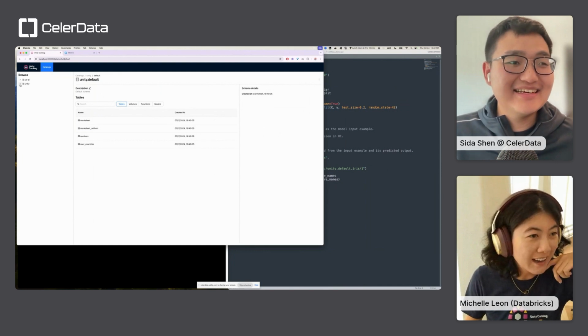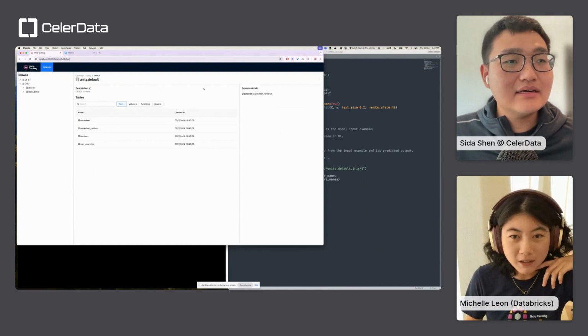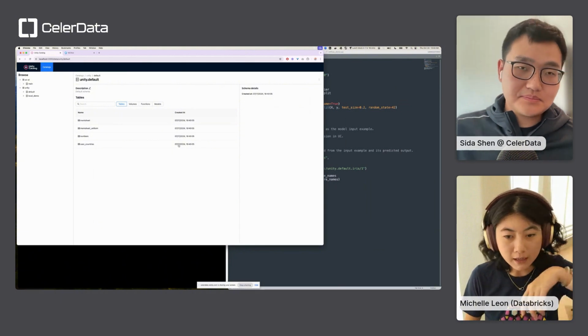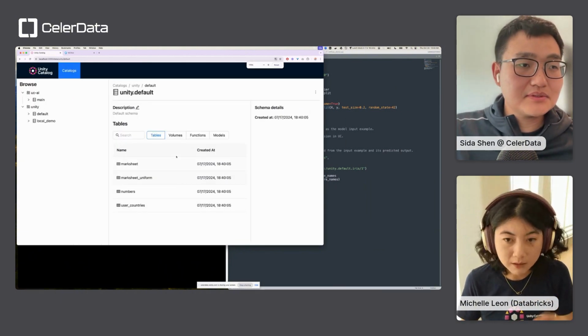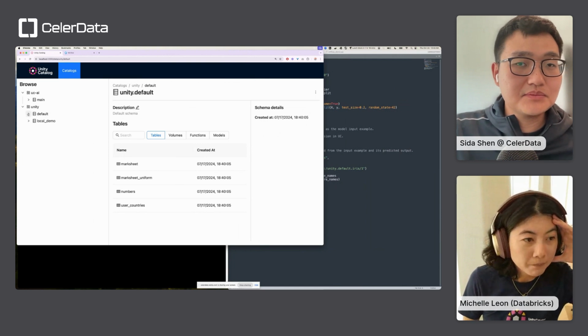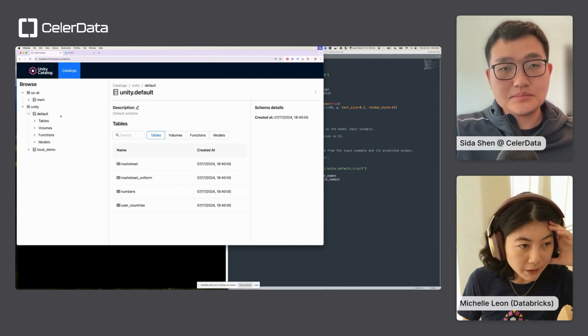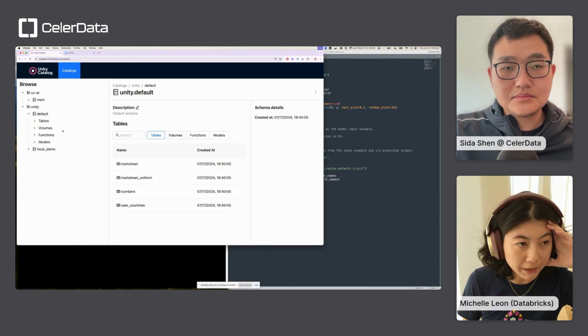Okay, so here's a little bit of the new Unity Catalog UI. Let me make it a little bit bigger for folks to see. So this is the default catalog. Unity has a 3-level namespace. The top level is called a catalog, the second level is a schema, and then you have the objects within the schema.